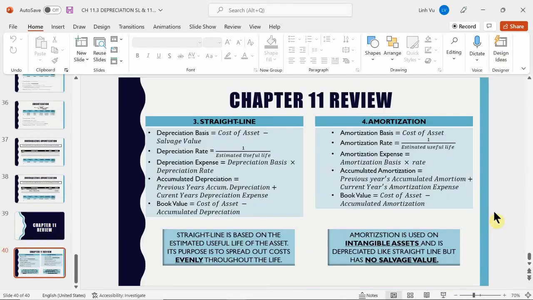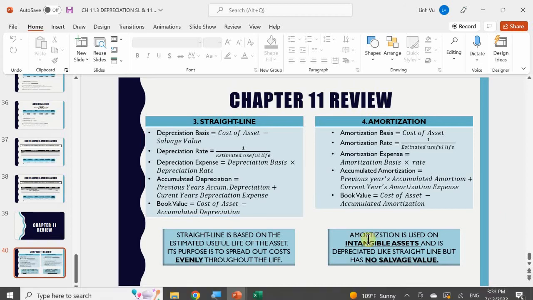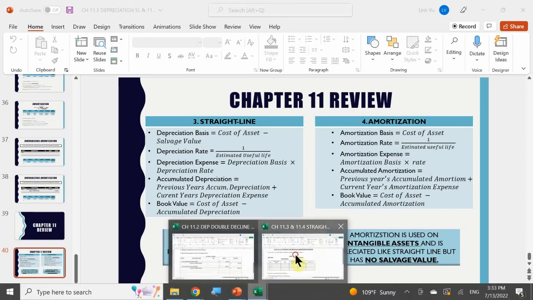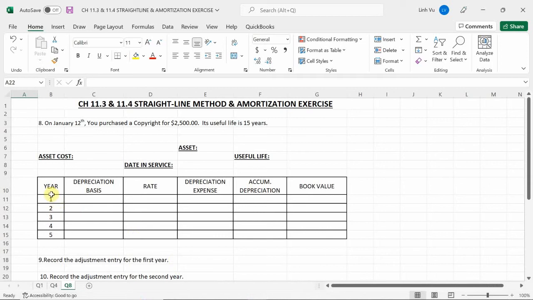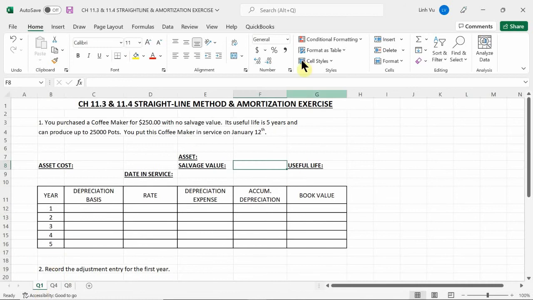Okay, so let's dive into the exercises. So this one has 3 sections here. So questions 1 through 3 again. This time we're taking a look at our table here.